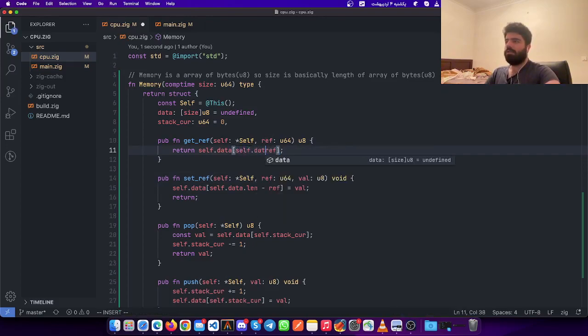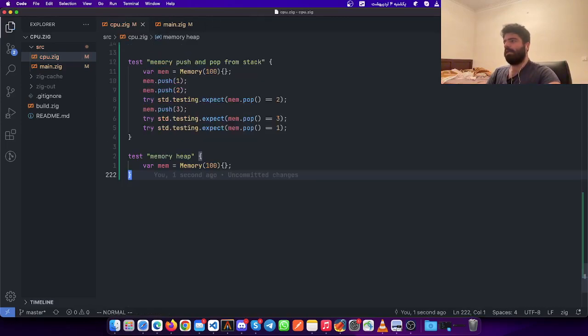Same goes for here. If they say number 1 in the reference, number 0 in the reference, they mean the last number on the memory. So I behave with the memory for the heap operations from the end. So data.len minus the ref.